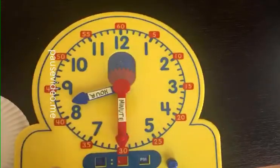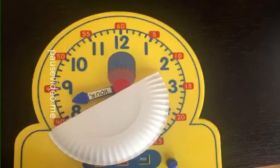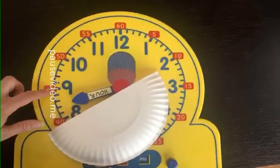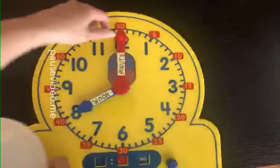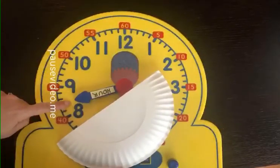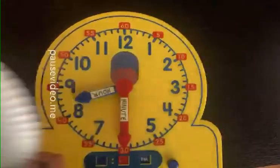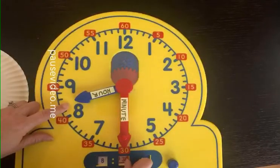You ready? Just first look at the hour hand. What two numbers is the hour hand between? 8 and 9, right? So it's halfway between 8 and 9. I should be thinking, oh my gosh, that means it's something 30. Now is it 8:30 or is it 9:30? Well, when I move my clock, the hour hand is always moving this way - we call that clockwise. So it has passed the 8 but has not pointed to the 9 yet. So we cannot say it is 9:30 - we can say it is 8:30. Let's look at the minute hand. Oh, it's halfway down the clock - 30 minutes. So it must be 8:30, and we're right.